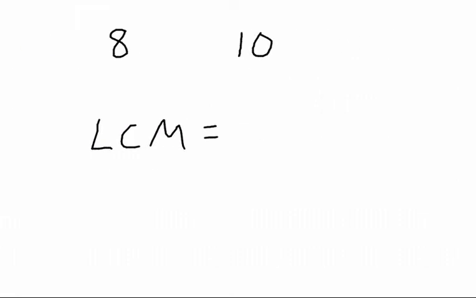Okay, here's another set of numbers, 8 and 10. Now I don't have to list all the multiples of 8 and 10. I can just think about those numbers and say, okay, what's the smallest number that both 8 and 10 will go into? Now an obvious choice would be 80, because 8 times 10 would have to have both 8 and 10 as factors. But there is a smaller number, so think of your multiplication tables, and write down the smallest number that they will both go into. That number is 40.